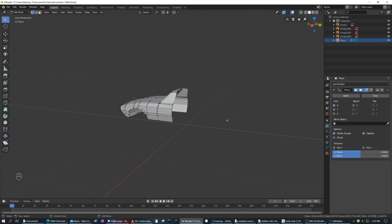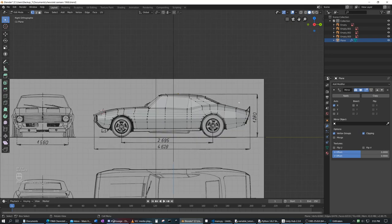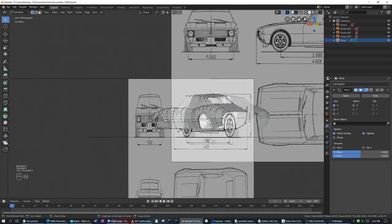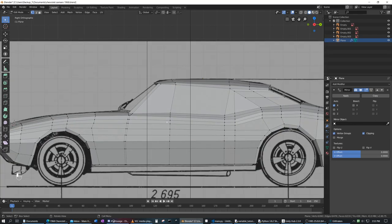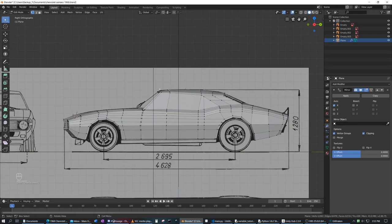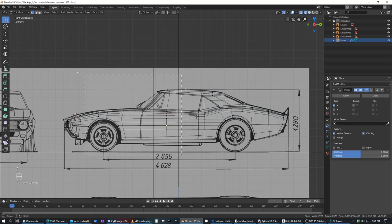And I think this has already taken too much time, so we're just going to quickly do this back section, and then we will end the video. Back section will be much easier. There's no bevel or bezel or anything like that. Right, so let's select this entire front area, and we're going to hide the front area this time.